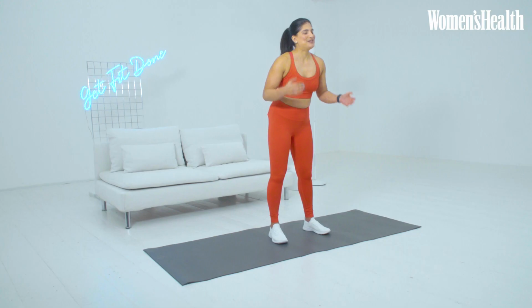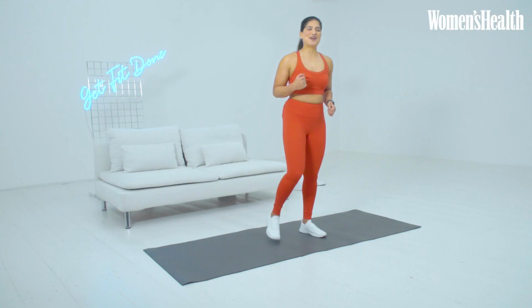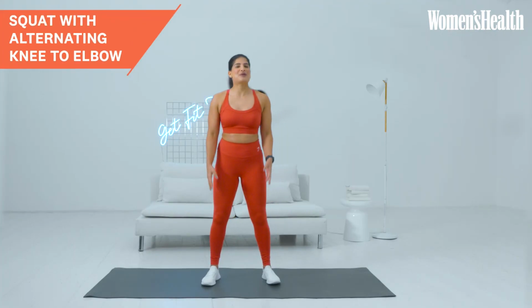If you need to take a short break, drink some water, catch your breath, that's totally okay. Just make sure to jump back in as soon as you're able to. You ready? Let's get fit done. First exercise, we've got squats with a knee to elbow.